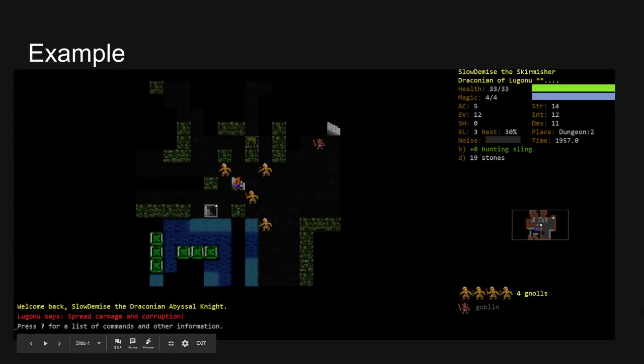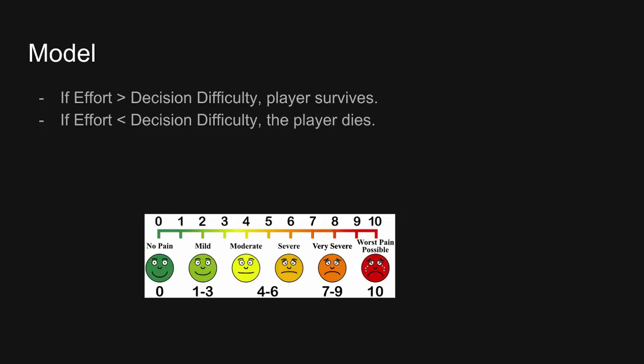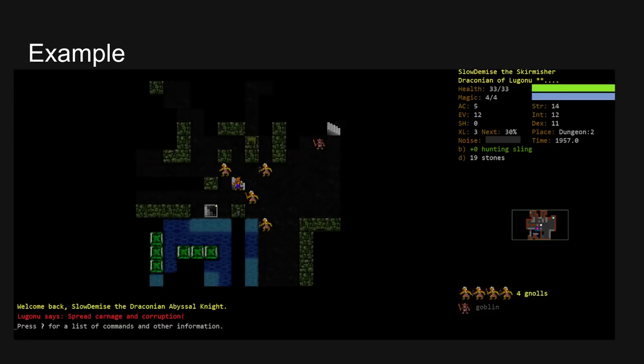And again, the reason why we do these things is because effort takes mental cost. It's freaking hard to play this game at full-time 100% brain power. It's very difficult. It's mentally taxing. It hurts. So the goal is generally just do the thing at as little cost as possible, unless you want to play really optimally, like you're streaking for a tournament.